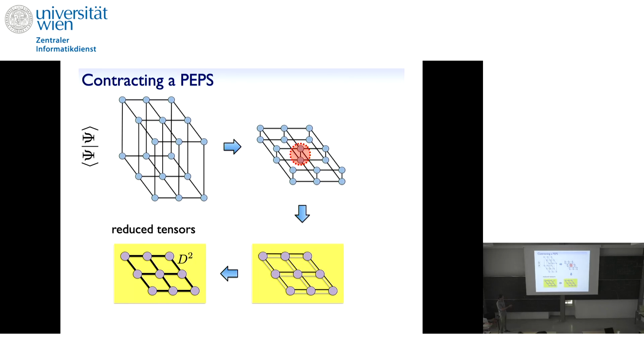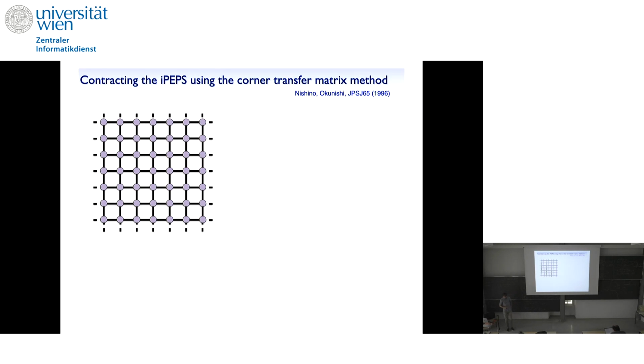This results in this square lattice tensor network here with double lines of bond dimension d that we can combine into one. So to compute the norm of a PEPS, we have to contract such a square lattice network with a bond dimension d squared, right? And this cannot be done efficiently in an exact way. So there's various ways how to do this in an approximate way. And the method we will use here for the 3D approaches is the coordinate transfer matrix method.